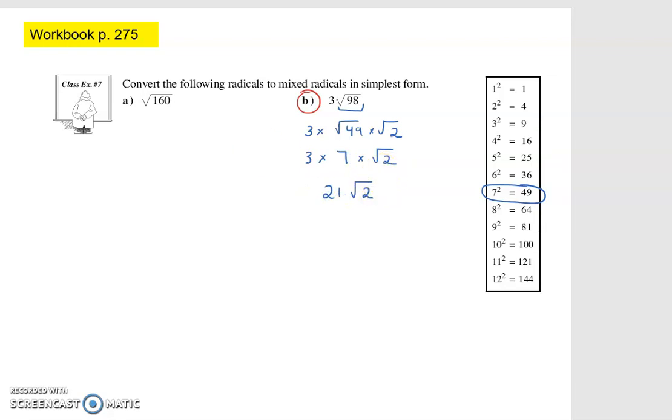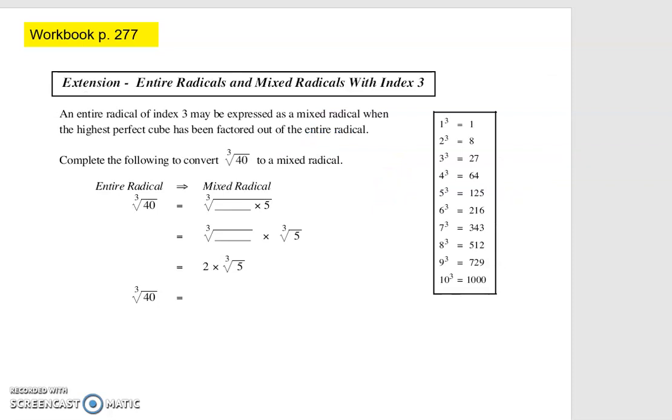Okay. There is an extension bit as how to do the same thing using a cube root. Well, you make a new table using your cubes. So this time you just go 1 times 1 times 1 is 1, 2 times 2 times 2 is 8, and so on. And we use the exact same thing here. What number can we divide this 40 by that's in this table, because this is a cube root table now. And this number is 8. So the cube root of 8 is 2. The 5 we cannot do anything. So the final answer is 2 cube root of 5.